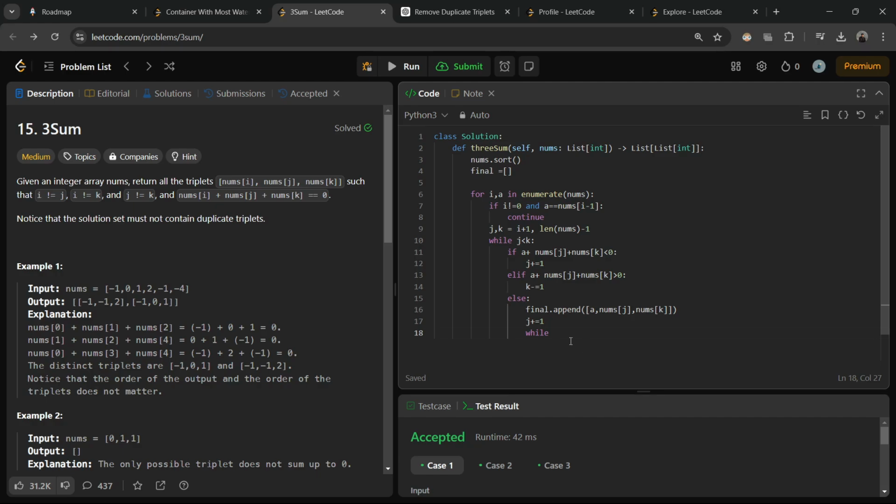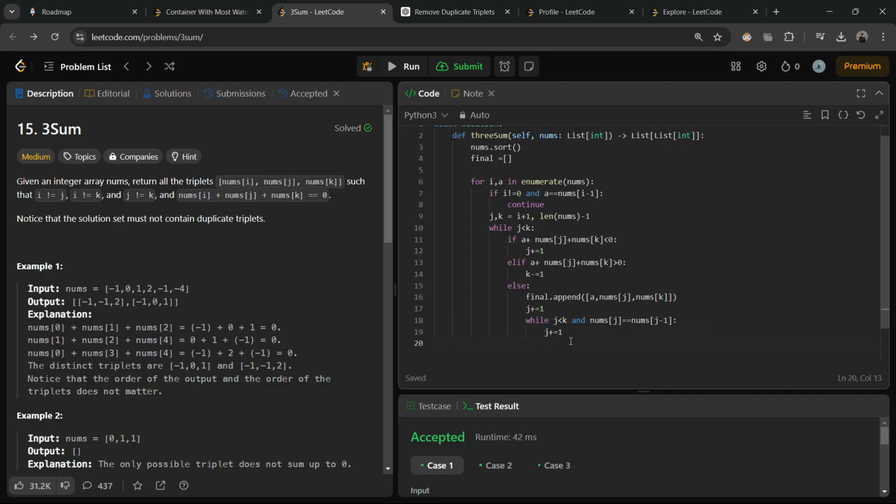While j is less than k and nums[j] equals nums[j minus 1], in this scenario j plus equals 1.